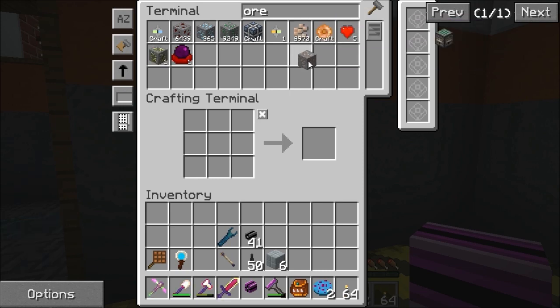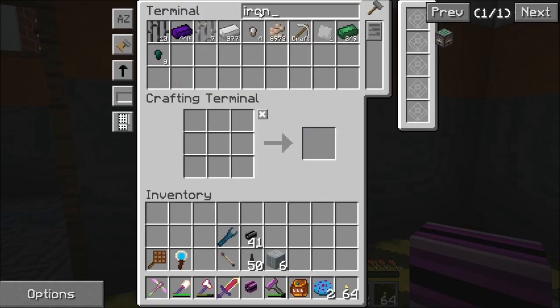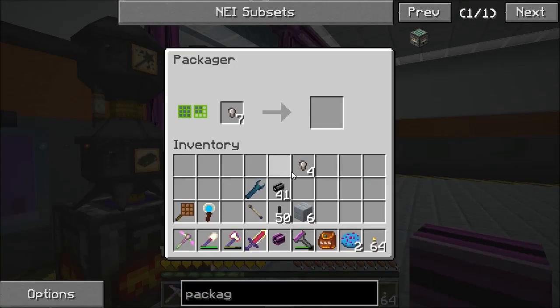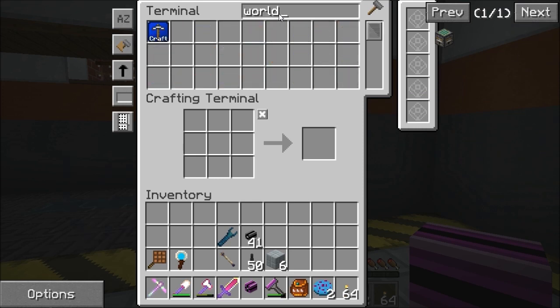Not bad. It's been slow here. So how many iron ingots have we got? Only 800 and odd. Got an odd number now. It's gonna stay odd forever. So yeah, let's make some more world interaction upgrades.